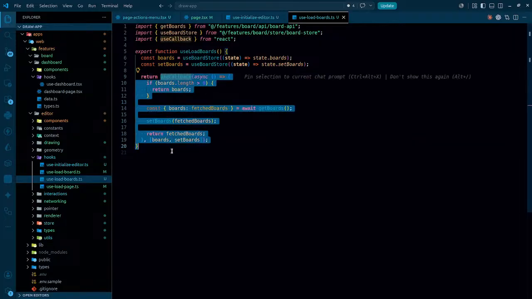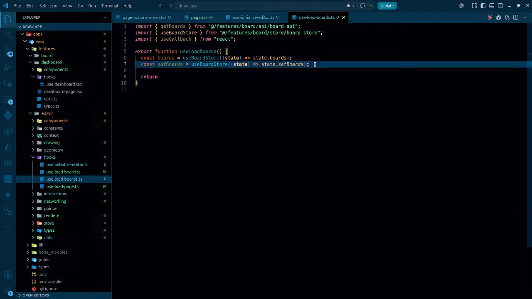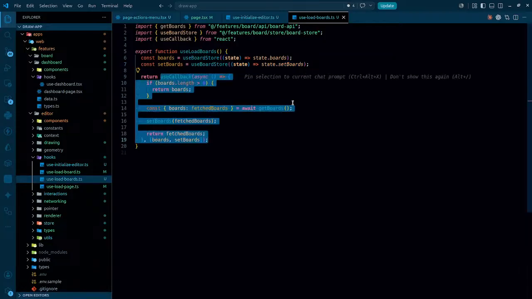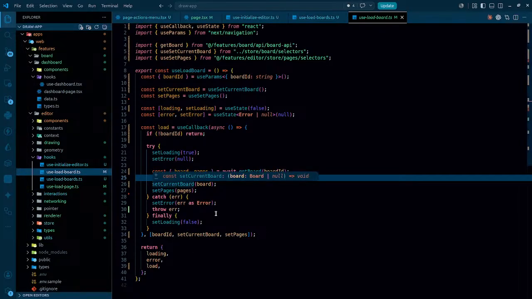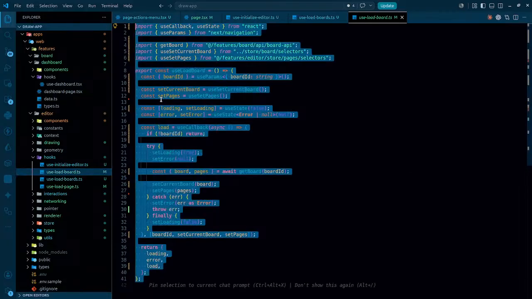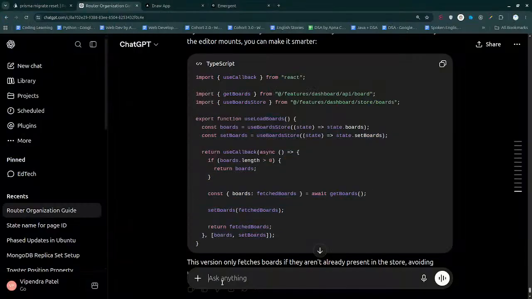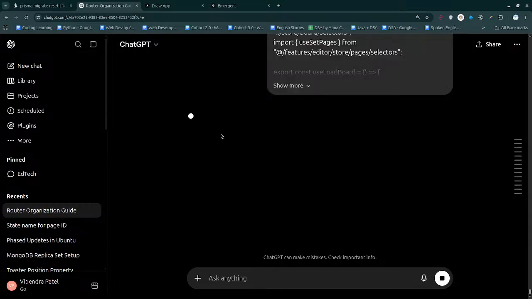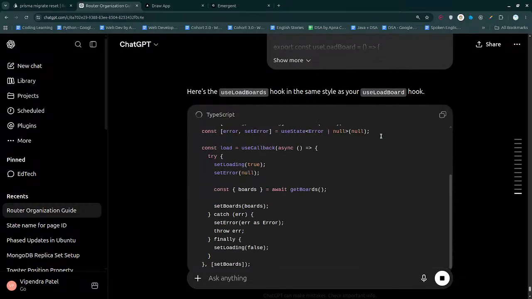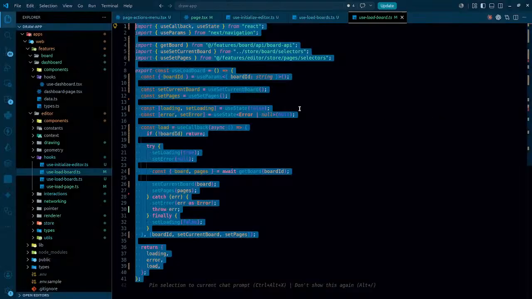As for this one, format the load boards this way. Fine, thank you.